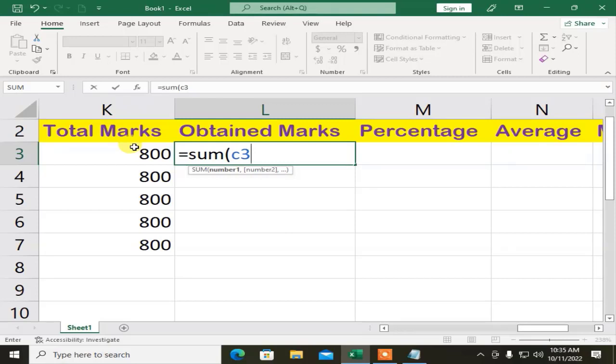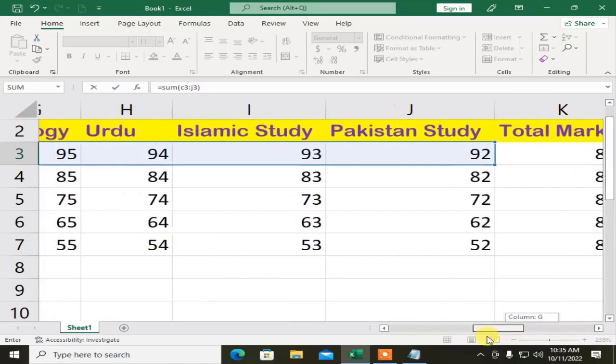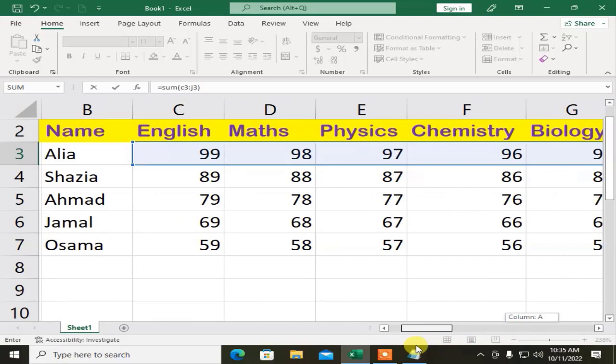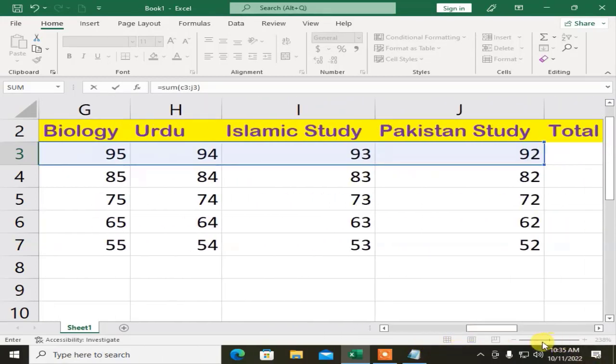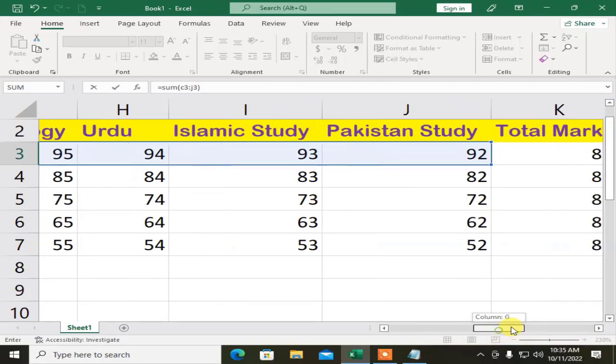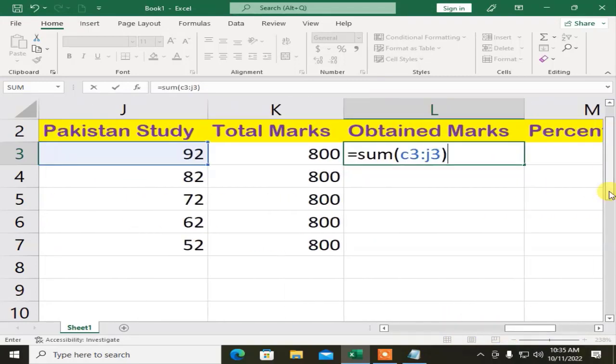I have typed C3, shift and colon to cell J3, and now I'm going to close the bracket here. I did not press enter yet. You can see that all the cells in the range are selected. As I applied the formula, the cells in the range are selected. Now I will press enter.